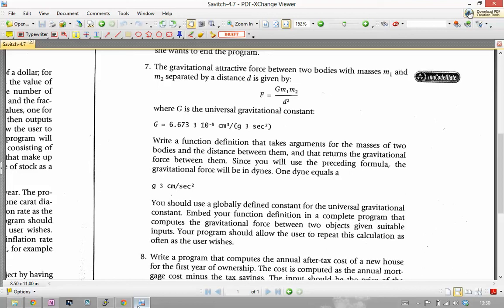Go ahead, Rachel. What's the 3 that keeps them after the 6.673? Is that in the book? It must be in the book because this is a photocopy. My guess is it's supposed to be an X and it's a typo. So 6.673 times 10 to the minus 8. Physicists in the room, does that sound right? Yeah? Okay. And then the units are grams times seconds squared. I didn't even notice that, but yeah, that's clearly a multiplication symbol gone wrong.